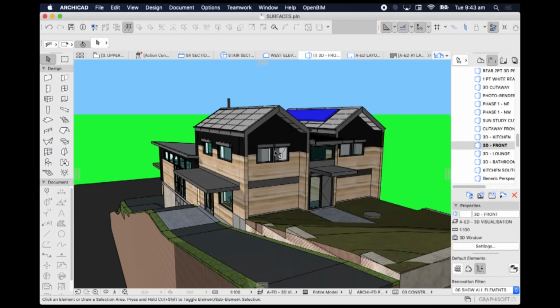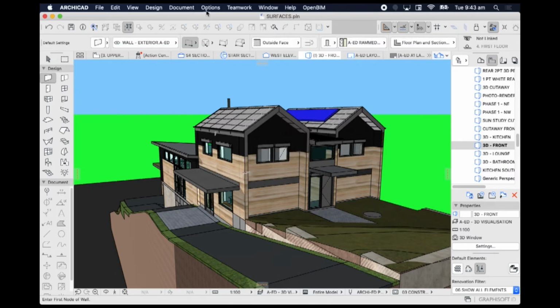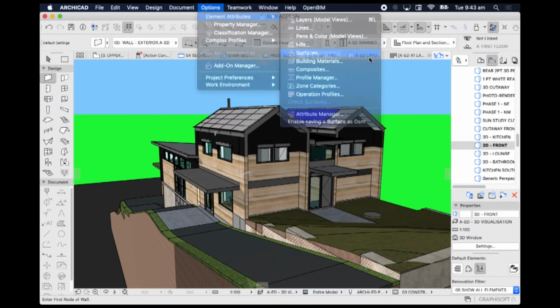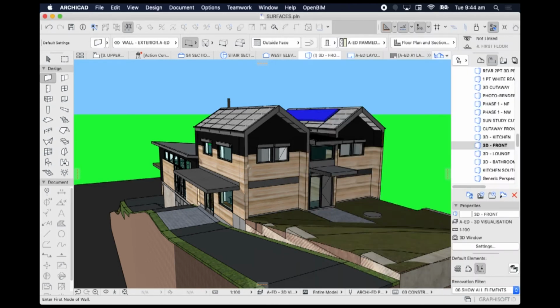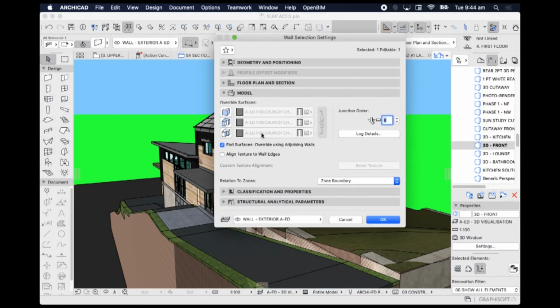If I Alt-click this wall, Options, Element Attributes, Surfaces, theoretically it's supposed to take me to the surface that I'm after. When I select this wall, go into the settings, we see that it sort of is. It's taking me to the potential override surface, but in reality that's not what it is.